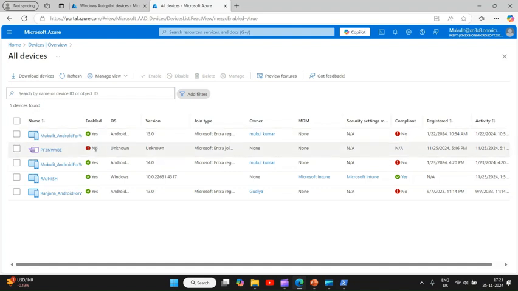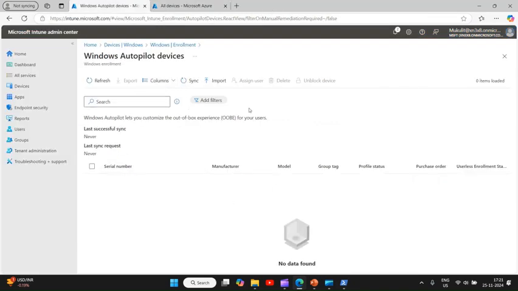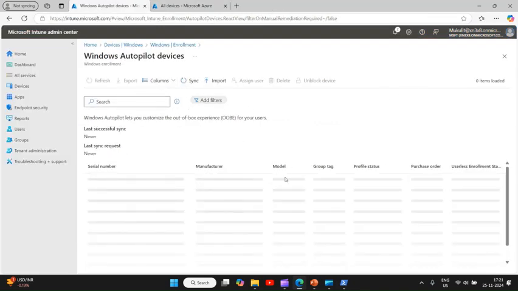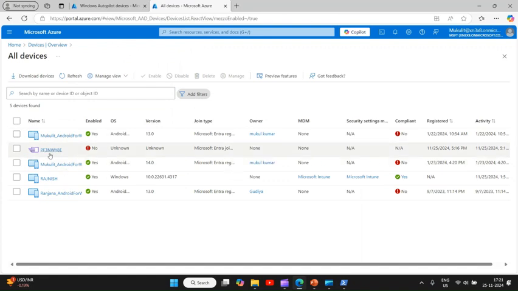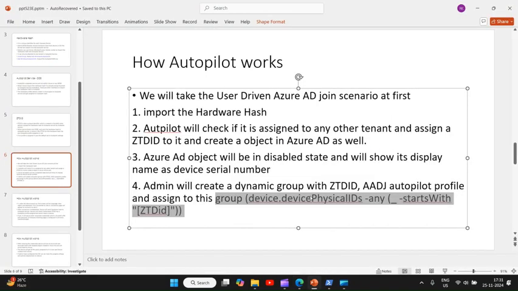It's in disabled state, and the device serial number will show as the device display name. So once I upload it, if I refresh it, it will show the device here. And this is the Entra portal.